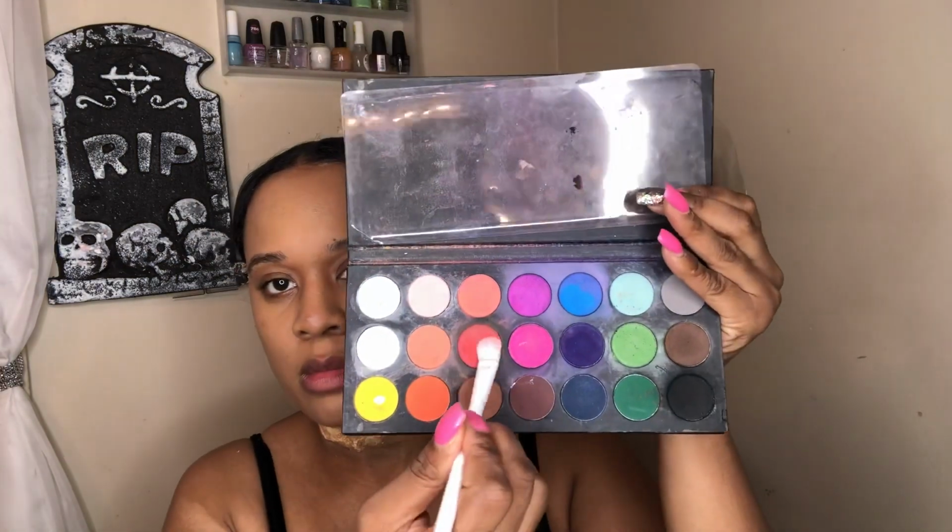Now I'm going in with the Karity palette, and I'm just dipping in that red, and I'm just placing it inside my neck. Then I'm going in with the Imagic Professional palette, and I'm just going in with that red, just to darken it up.